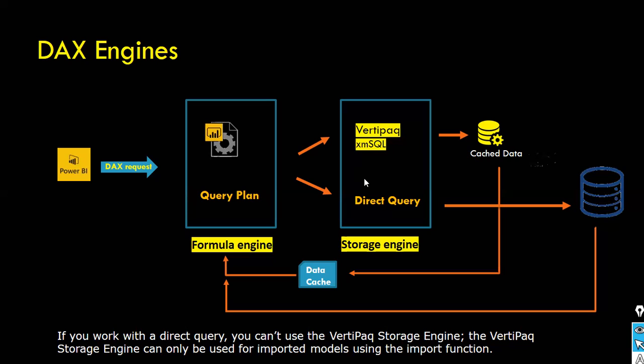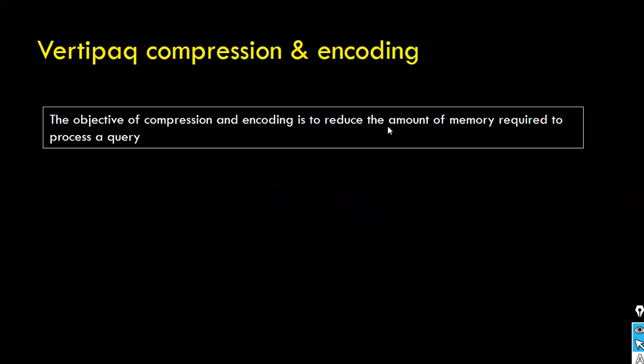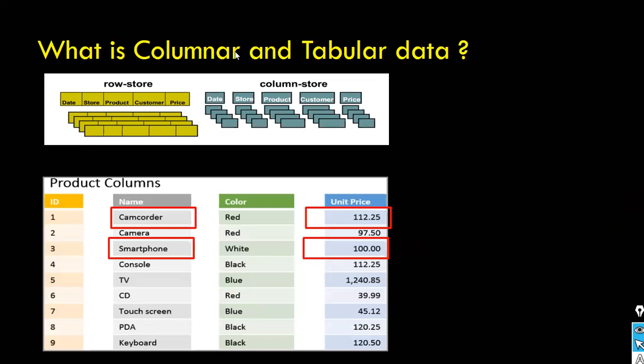And now the question is, what is a columnar database in the case of VertiPaq? This is what columnar is. For example, the data is stored in Excel like this. By default the data is stored in a row store, and VertiPaq converts this into a column store, which stores each and every column separately. See what happens in the case of a row store. Let's say you want to see the product name and the unit price. For this specific product, what is the price? You want to see it.